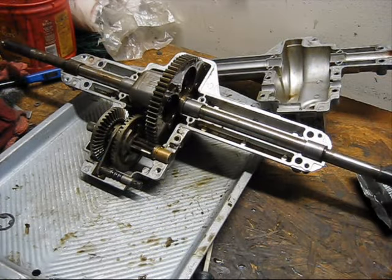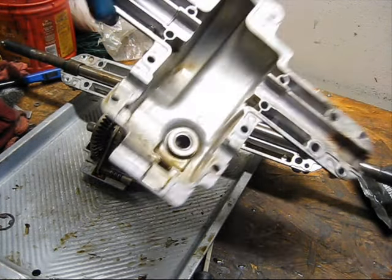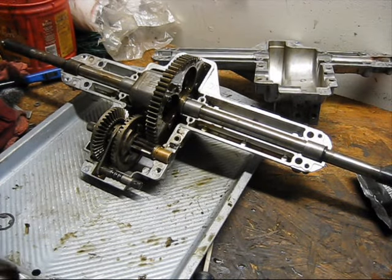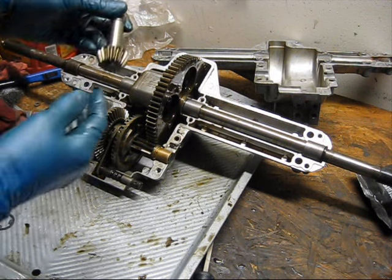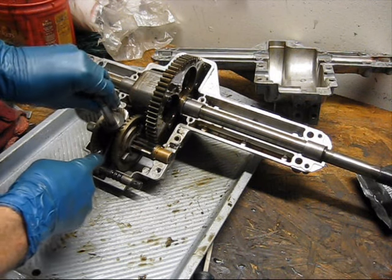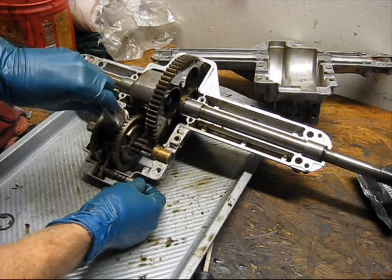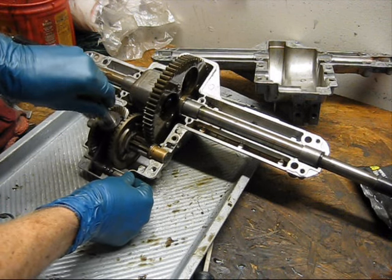I've run everything through the parts washer now. Got everything pretty cleaned up. Got the cases all nice and clean. Well, they're really close to being perfectly clean. They don't need to be perfectly clean because it's going to get re-greased anyway. But I did find what's going on with this transmission. This is the input bevel gear. It fits in there and then it spins like that. And you notice how the gears spin in different directions. Then you have reverse there. And then that is forward.